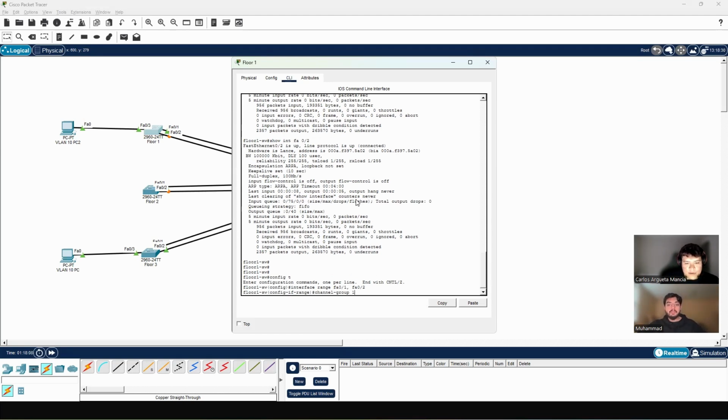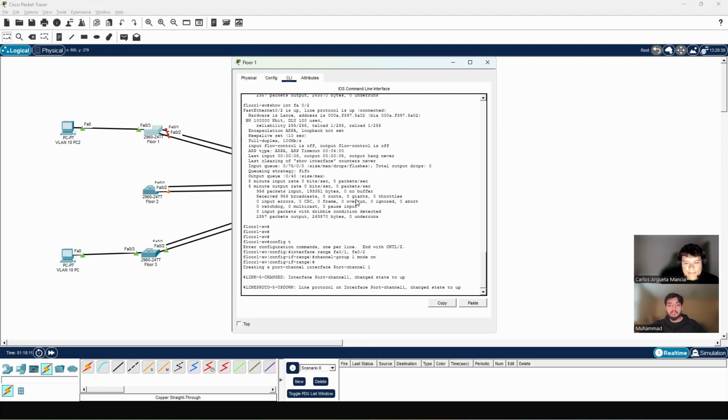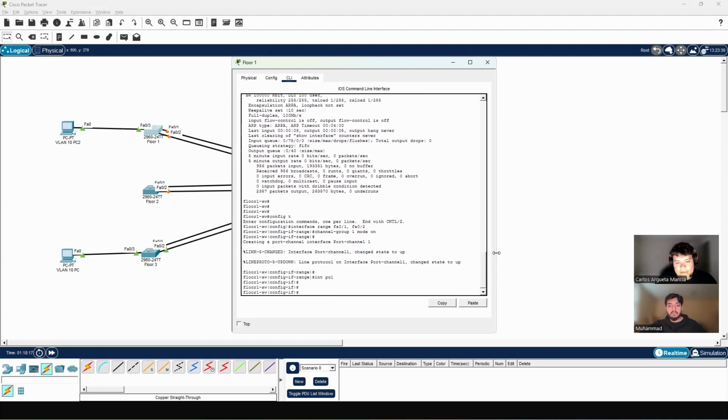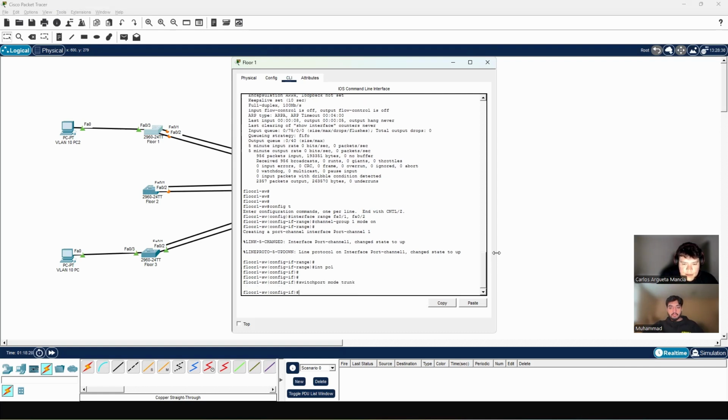So I'm going to channel group 1, mode on, and you'll see that changes the state to up. And then I will go into the actual logical interface and define my trunk configurations. So this will be a switch port, switch port mode trunk, switch port trunk allowed VLAN 10.